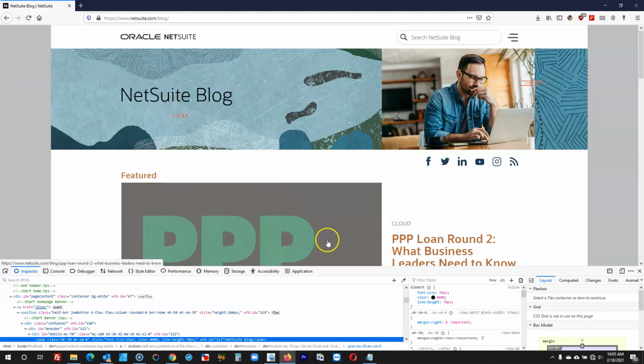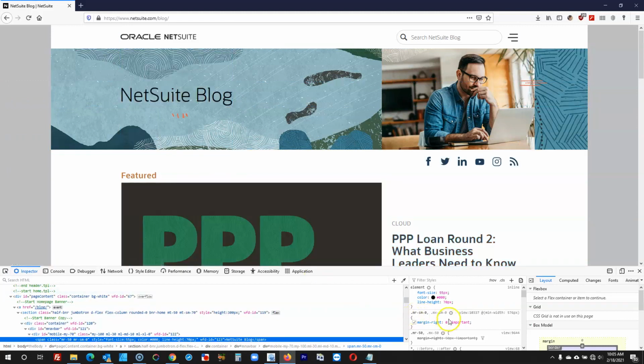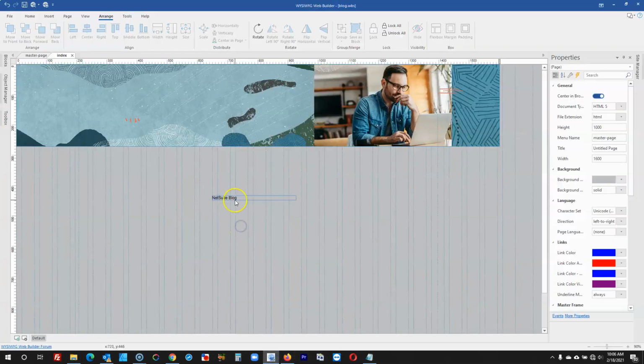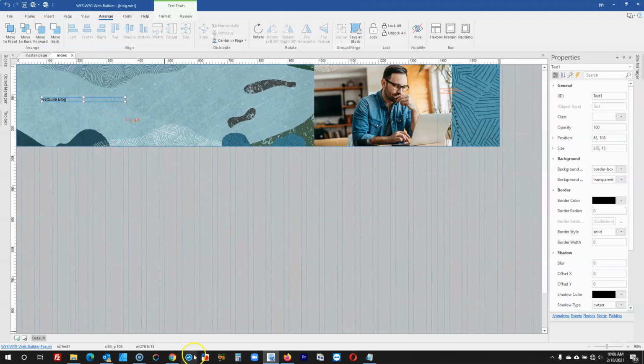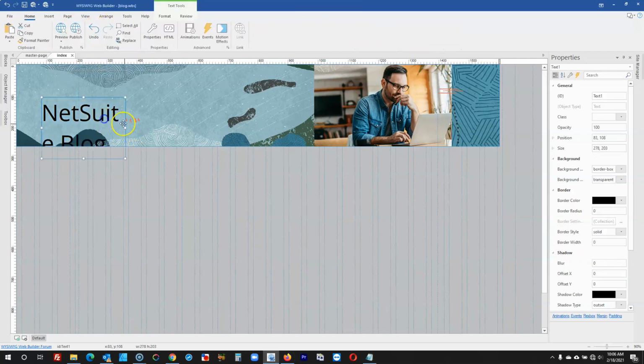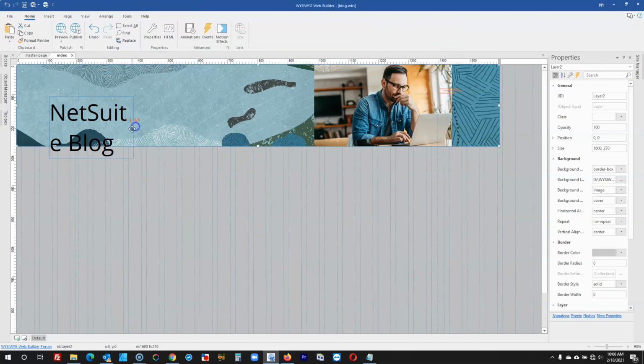Now I'm supposed to bring in that text in there which says NetSuite blog. So I had to even look out for the font type, but I noticed that it was still the same font they're using, that's the Oracle Sans. So I just had to copy the text and then use Open Sans for it. So I copied the text, pasted it in a canvas, and changed the font type as well as the font properties, that's the font size, the font type, and then the color. And then I think the color is even the same, so there's no need to even change the color.